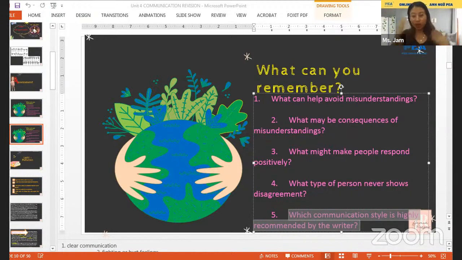And of course, we have the last one, which also starts with letter A, that is being assertive. Sometimes you say yes if you have the same opinion, or if you think that his or her opinion is correct. You have the same stand. But if you think that you are correct, you're willing to stand up for your own opinion. So that is assertive.